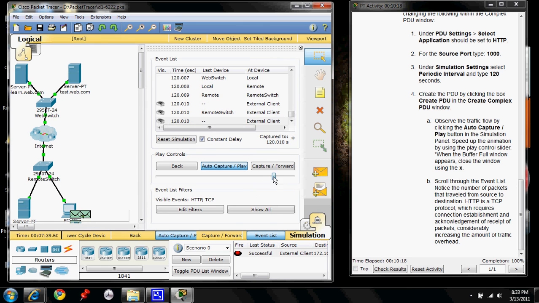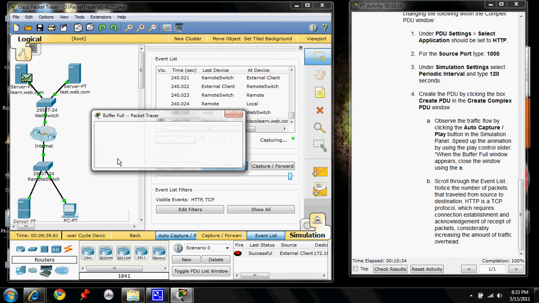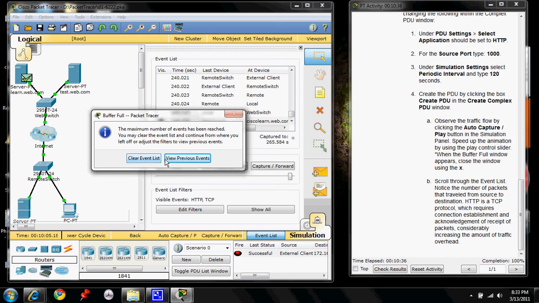Maybe we can speed it up a little more again because it's going a little slow. There we go. Now we see the green check mark, which indicates that that one has made it. Now this one's racing back and forth. There we go. There's the buffer pack. Preview the previous events.